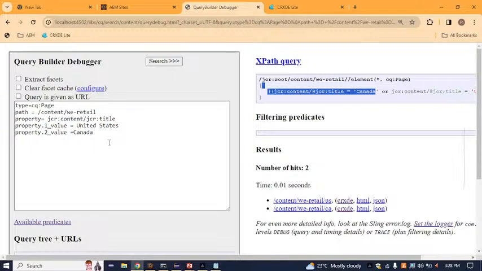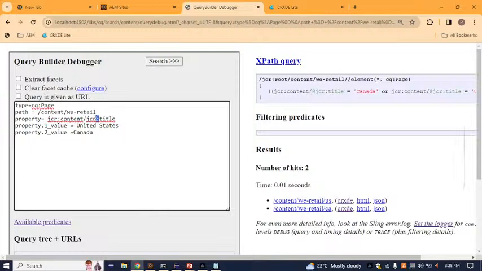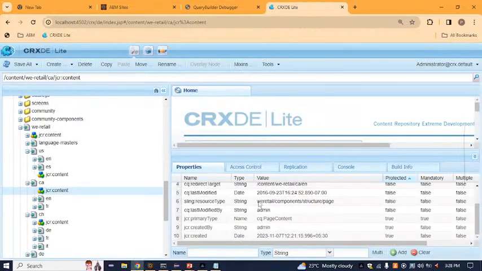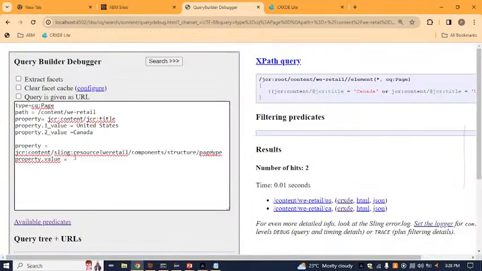Now the same case, but instead I just want to define two properties, because this is only one JCR title. Now again I want to define resource type as well. So here you can define the property. We know where it is stored inside the JCR content and what this sling resource type is. Here you have to define the value. So property dot value, and here you can mention the value just like this one. This one. Come here and after that paste it. Oh, here we have to paste, right?